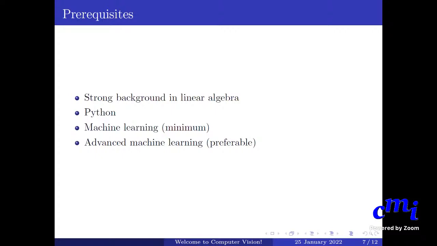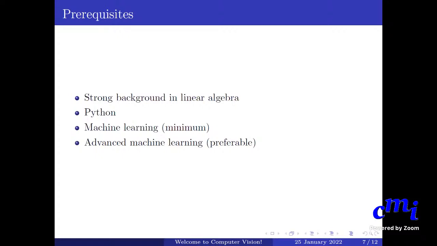While MATLAB is also a very preferred language in computer vision, it's not free and maybe it's not available to everybody. So we will stick with Python, which also has a lot of useful libraries and integrates OpenCV. You should be very comfortable with programming in Python.